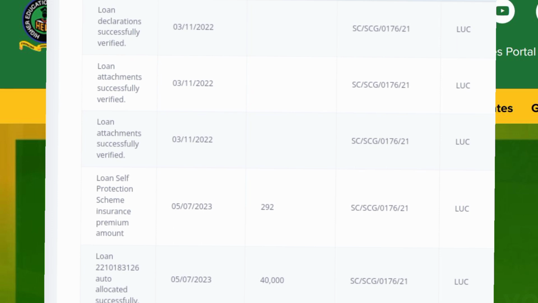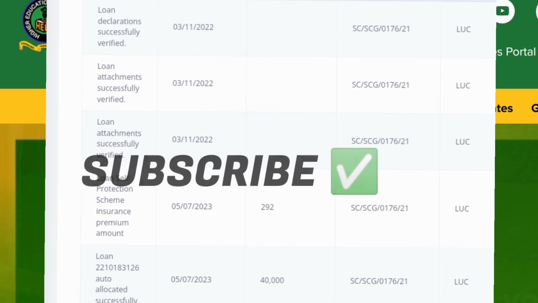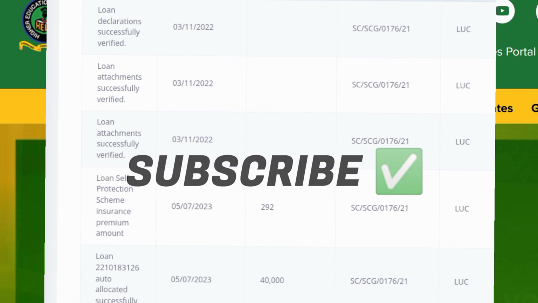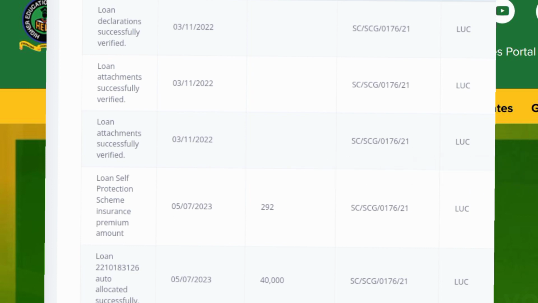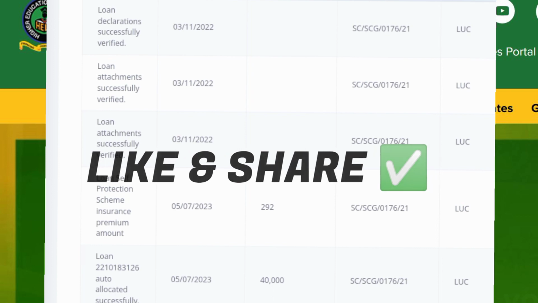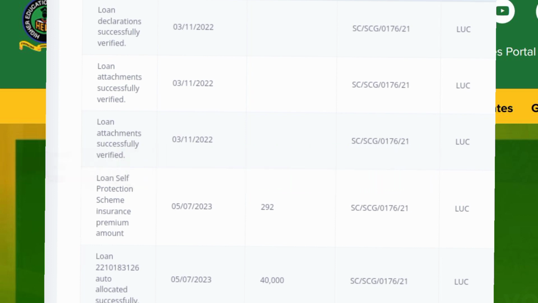But if you are affected, please consider applying subsequently when the portal opens again for the year 2023-2024. Those who missed the Helb loan the previous year, please you will be considered in the next academic year, which is 2024.